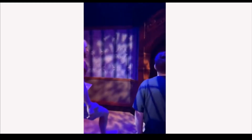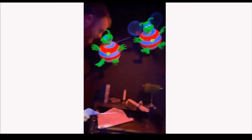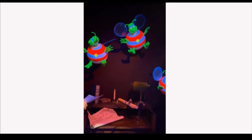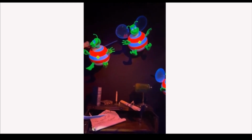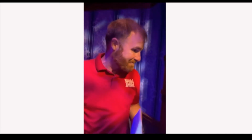For some reason, you'll see every now and then, a humbug is going to be missing a wing. And there's just the right jerking motion that this one humbug loses a wing all the time. So that's why he's only got one wing. Yep, there's Scrooge's cat hanging out under his study. Is there anything from the old ride in here? That cat.